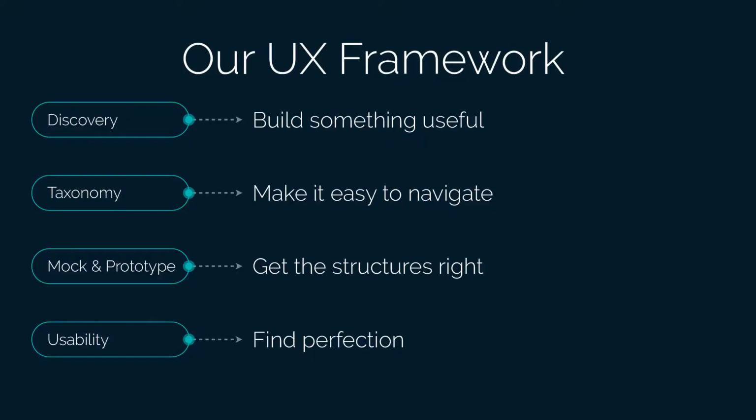And then finally, once you think you know you've got the right direction, you go into usability, which is those final details, right? So in a visual interface, mocking and prototyping would be like wireframing. Usability is then like, do we need this button to be a little bit bigger so that people can click on it more easily, or is it good the way it is? So now that you are all experts in UX theory, we're going to jump into the API part and how to take this and translate it from that world of visual UIs and other interfaces and into API specifically.